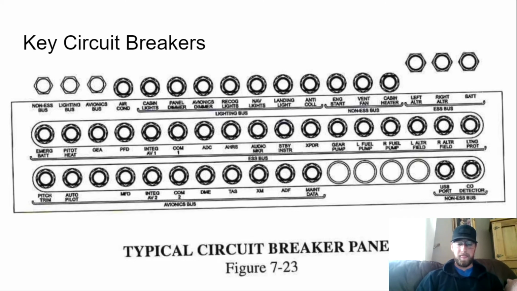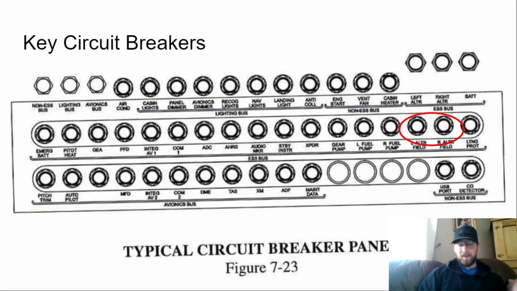So if we look at the emergency procedures in the AFM for the Seminole, if we look at some of these procedures, the alternator failure. If we have an alternator failure, it requires us to reset the alternator circuit breakers, which are located right over here. So what is that? Row 2, column 15 and 16.